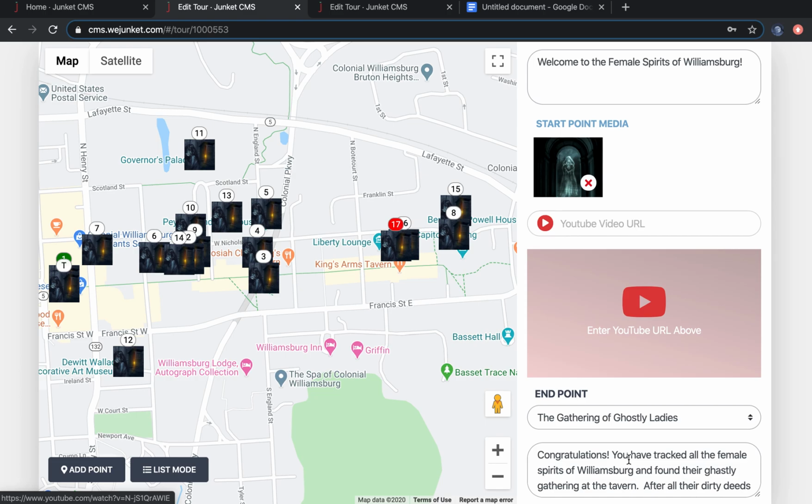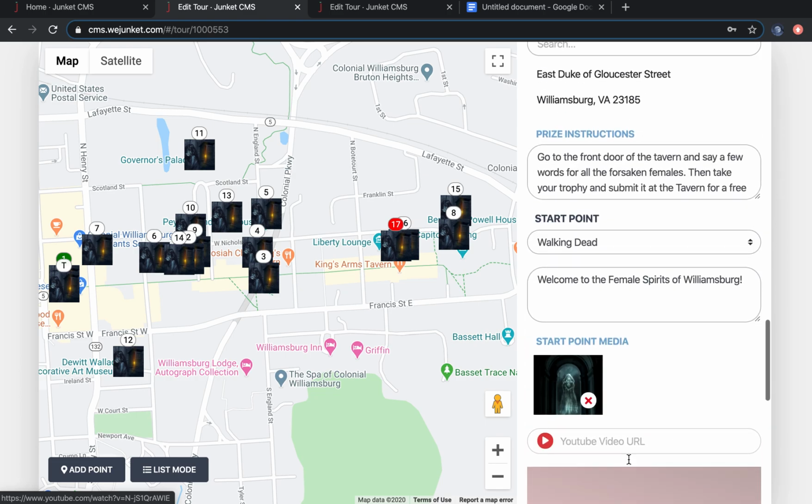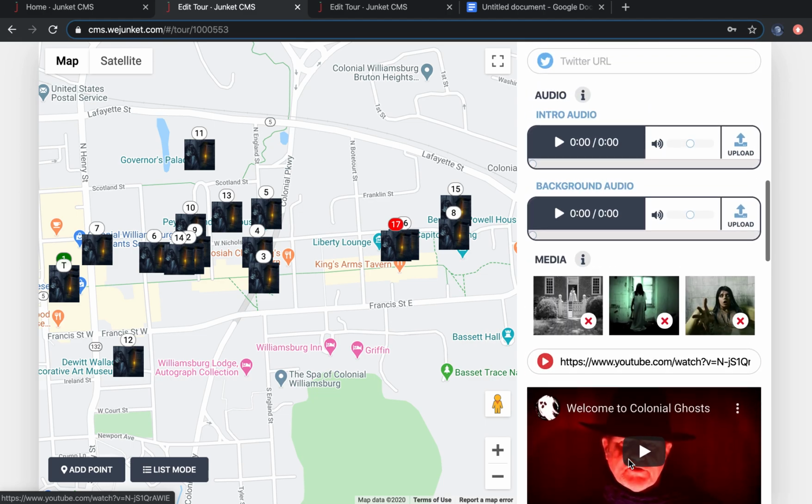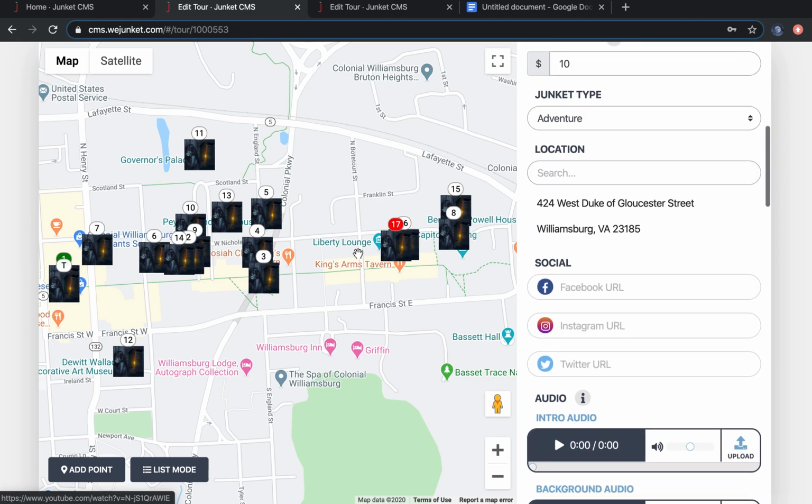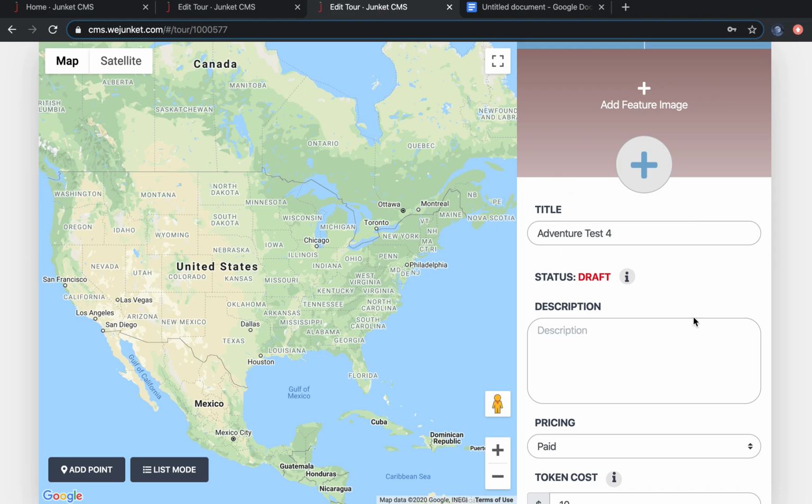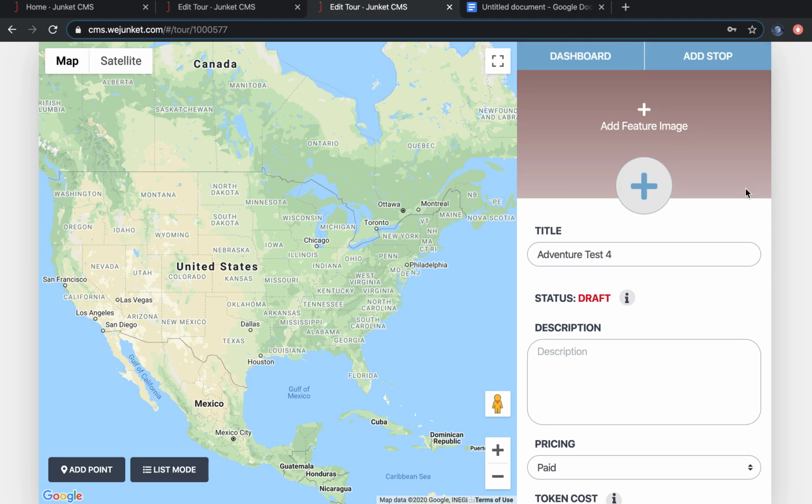It is because of this feature we recommend creating all the basics of your stops in advance. When I say basics, I mean basically just a title and location for each stop. So for example, in our test adventure, we are on our title page.